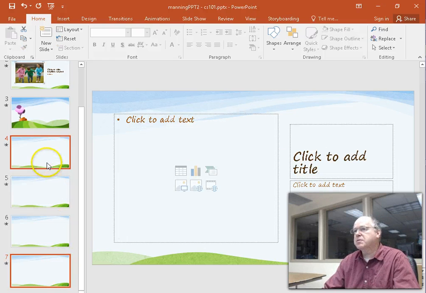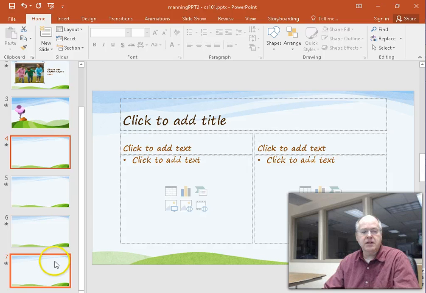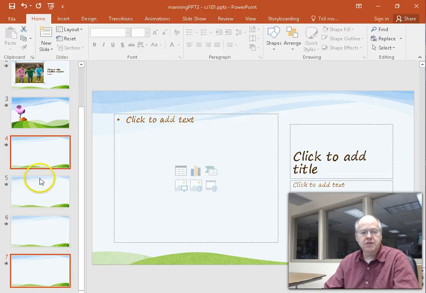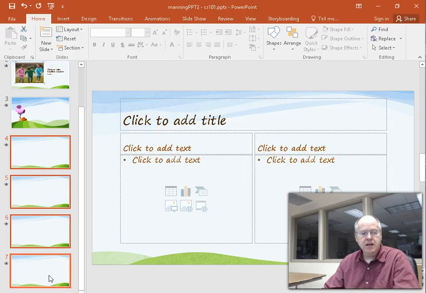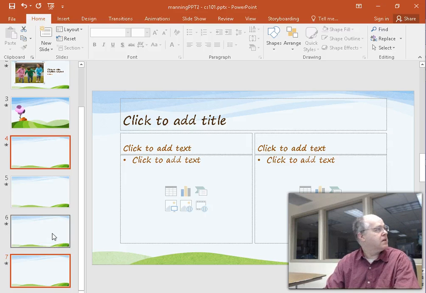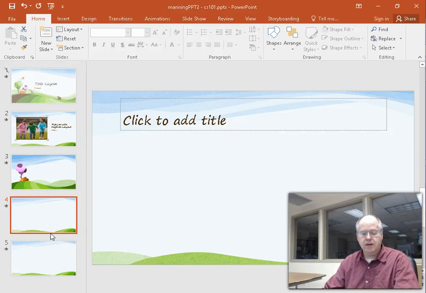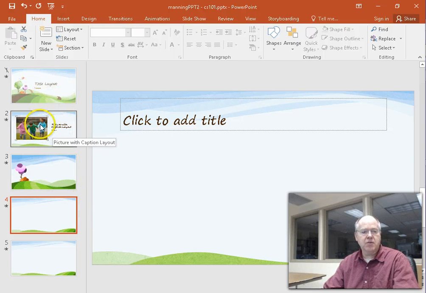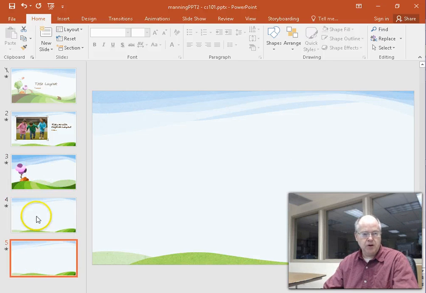Control select lets me select slides that are not connected. If I click and then did a shift select, it selects that with everything in between. I'm going to turn off the selection. Control select toggles the selection of something. Then I can hit delete. So I have a hidden one, unlike the book. I have the start with a picture, one with a little scenery, and then 2. Oh, one has a title in it, one without a title.